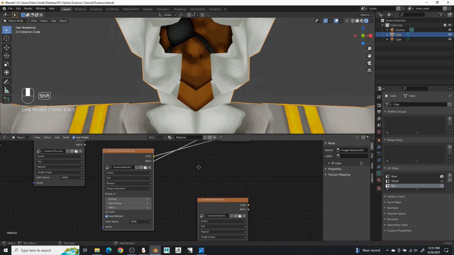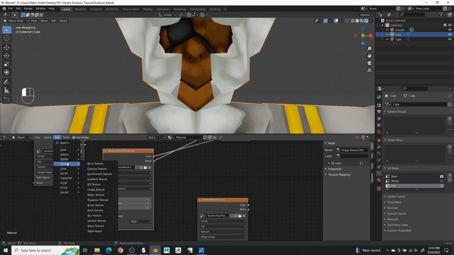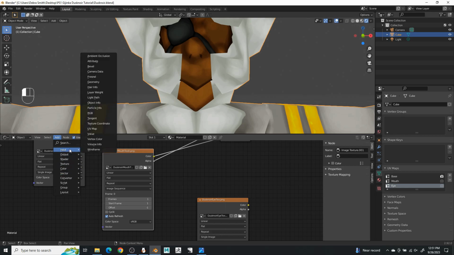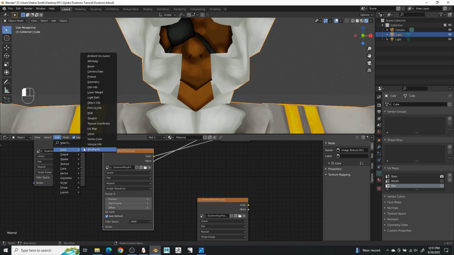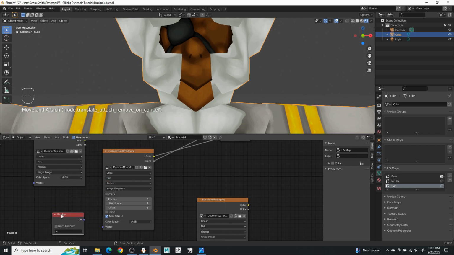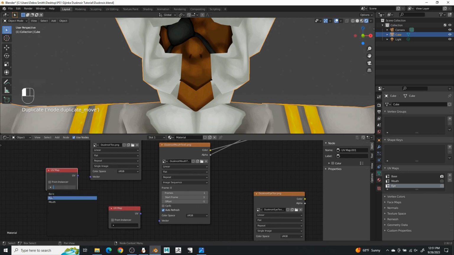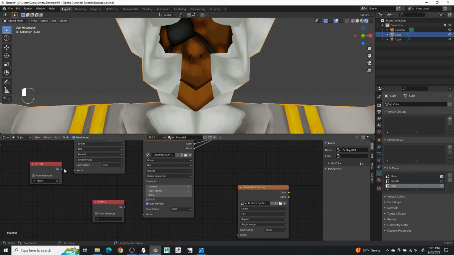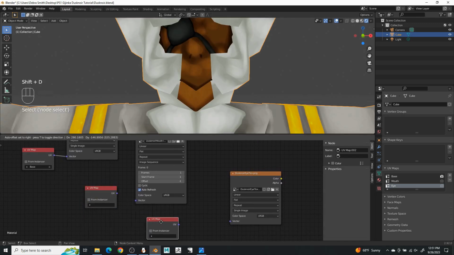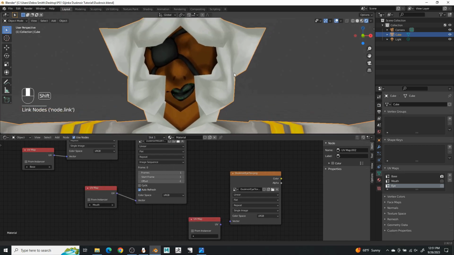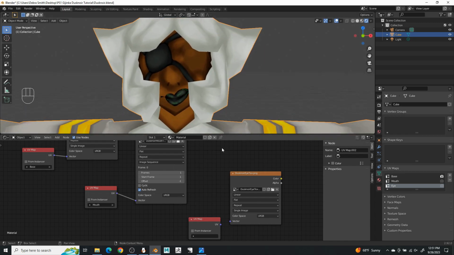Oh! Forgot. Here's what you do. I almost completely forgot about this. You have to make sure that you add a UV map. This is important. Look, UV map that says base into your base texture. Have a UV map node for mouth. Plug that into your mouth texture, and that's how you get your mouth to appear in the correct place.